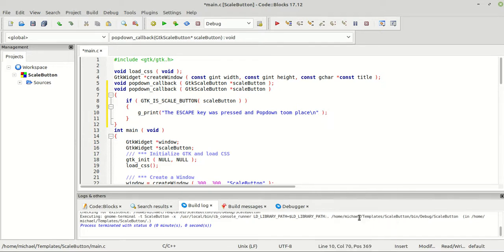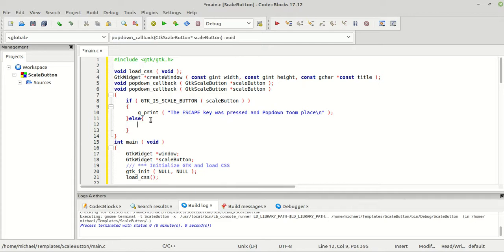Okay, I'm going to format it now, and else, why not, g_print wrong parameter was used.